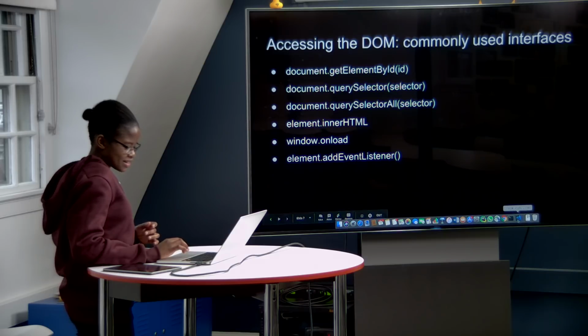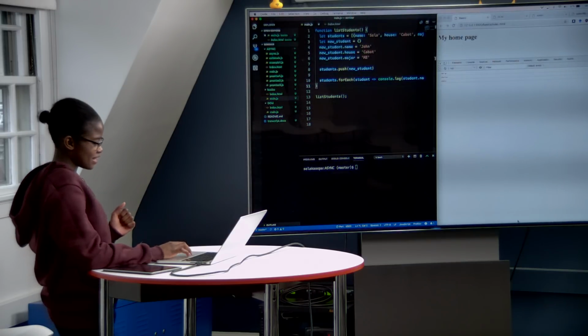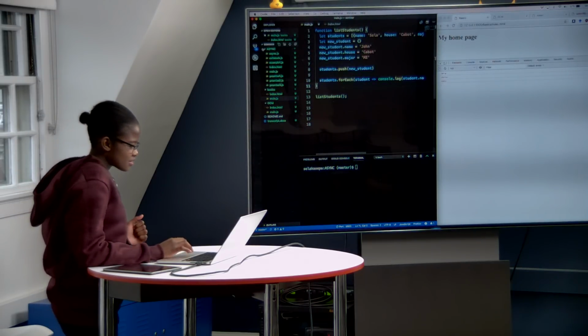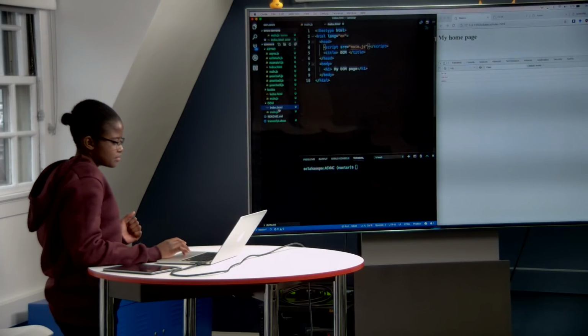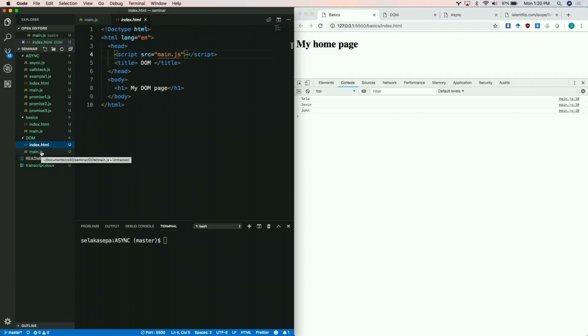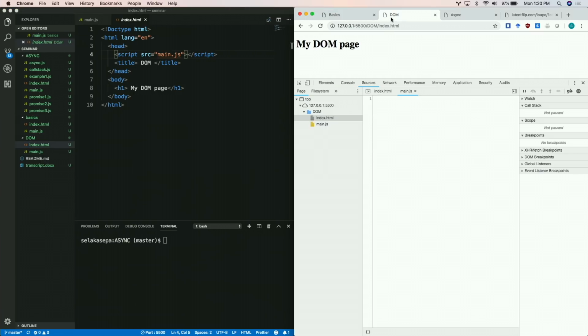So let's open up some code examples again, and then we'll go through that. Okay, so now I have a new HTML page, which I have open here also. So this is my DOM page. It really just has one h1 tag.